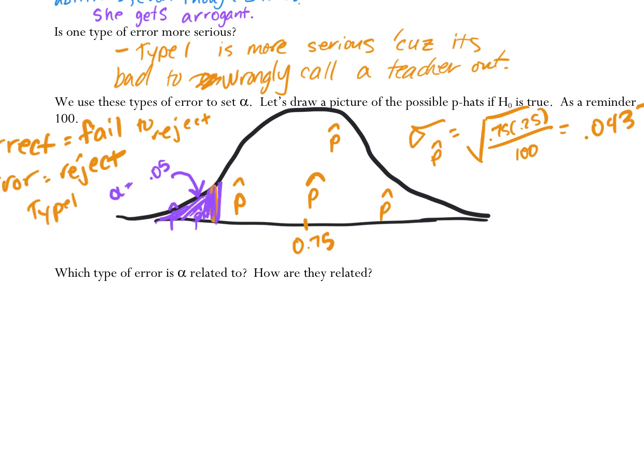Is this cool? All right. So we've done all the hard part. I just want to go back to one thing. So are you guys with me? The purple area is where I would reject, and the orange area is where I would fail to reject. Everybody good? And what was the right decision here? Fail to reject? And then what type of error was it? Type 1.